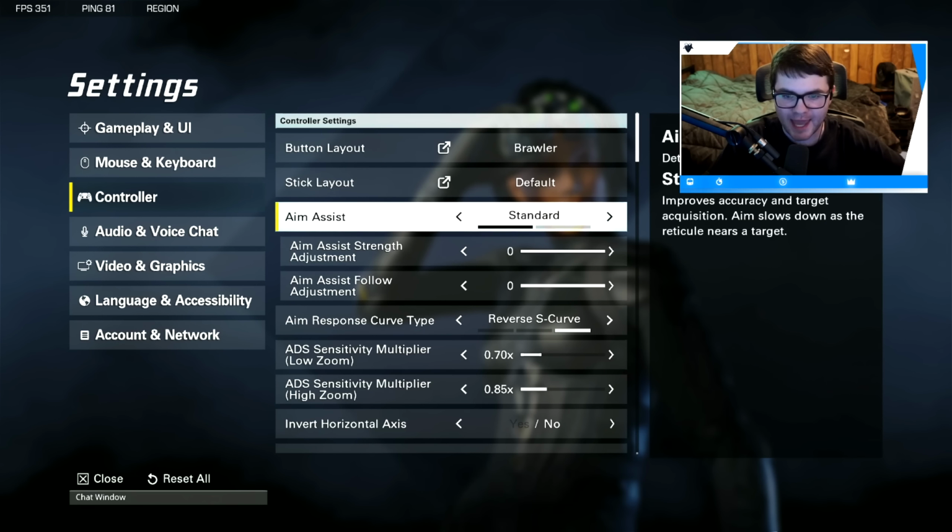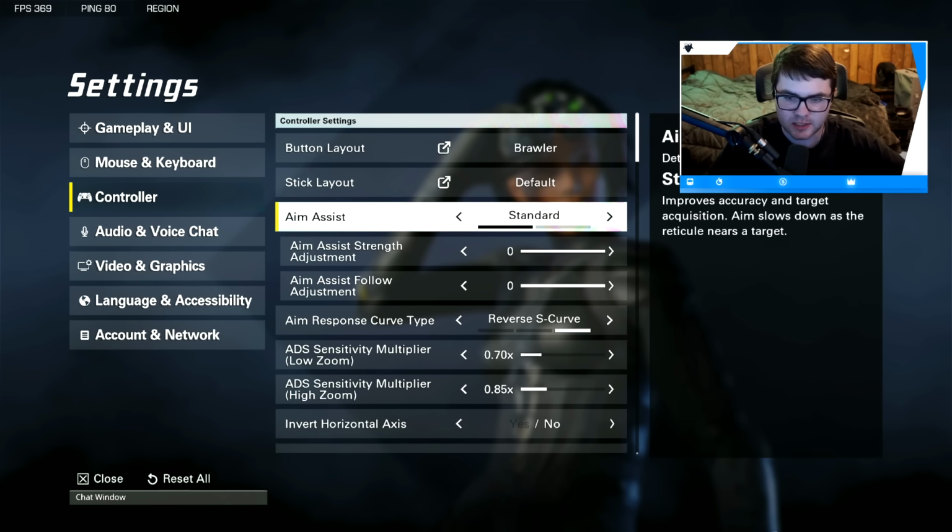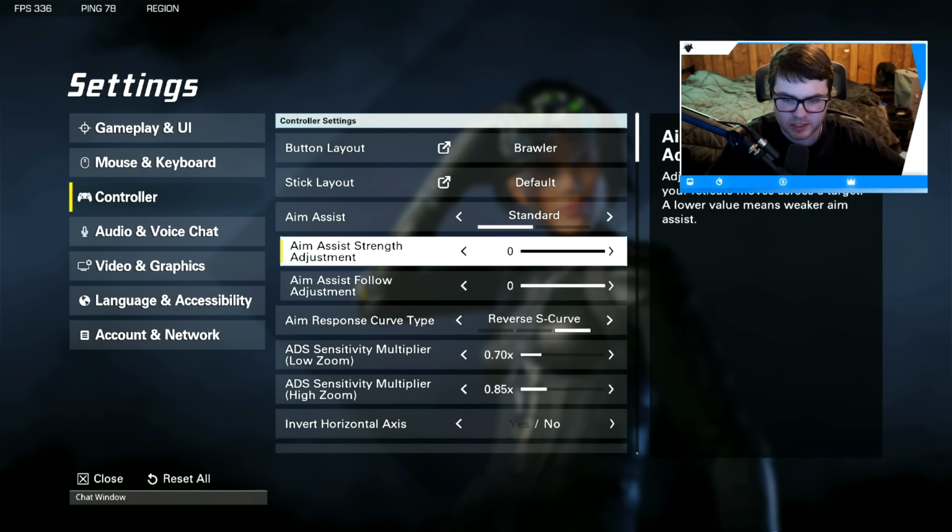Stick layout default, aim assist standard. If there's only standard and disabled, you obviously want to turn this on to standard, and just don't mess with any of these graphs here. Just keep these the same.